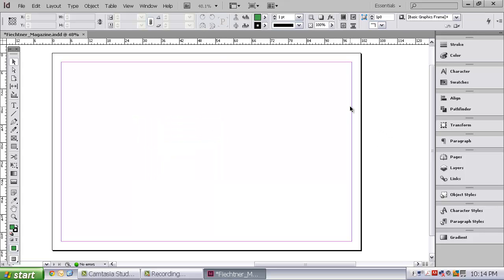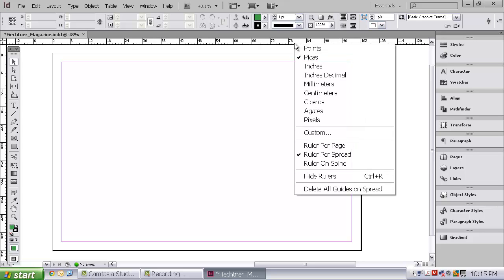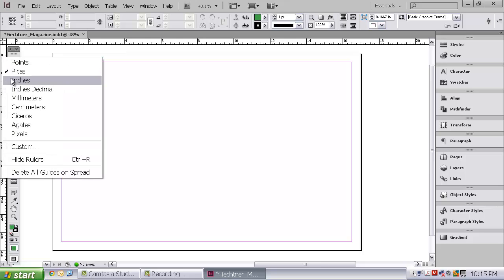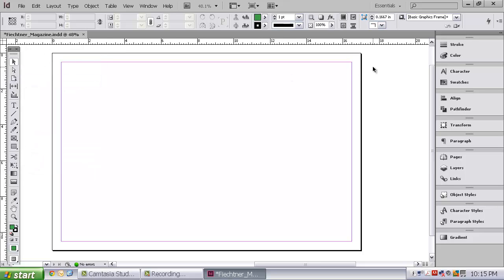I'm going to show you how to do something that's not related to these tabs, but I keep seeing it pop up every time I've had something. It's in a very strange unit. Well, the reason being, right now my rulers are in picas instead of inches. So if you have a weird measurement on your document, what you can do is right click on the rulers and you can change them. You have to do it for the top and the bottom. You can change it to inches. Alright, so back to these tabs.